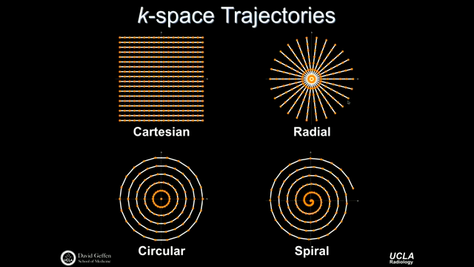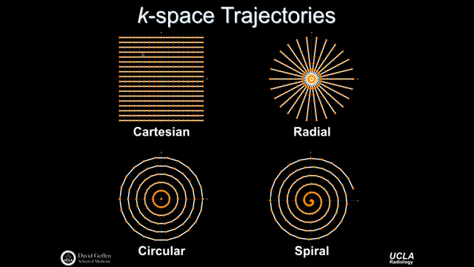We can design gradients so that we have so-called radial acquisitions, and we just have to reconstruct the data a little bit differently. We can do so-called spiral acquisitions, and we can do so-called circular acquisitions. They each have their pluses and minuses. There's good reasons and bad reasons why you might want to try these things. It turns out Cartesian is basically the most robust, partly for the reason I was just describing. If our gradient system is a little bit imperfect, it may mean that all of our acquired k points are just shifted down a little bit.